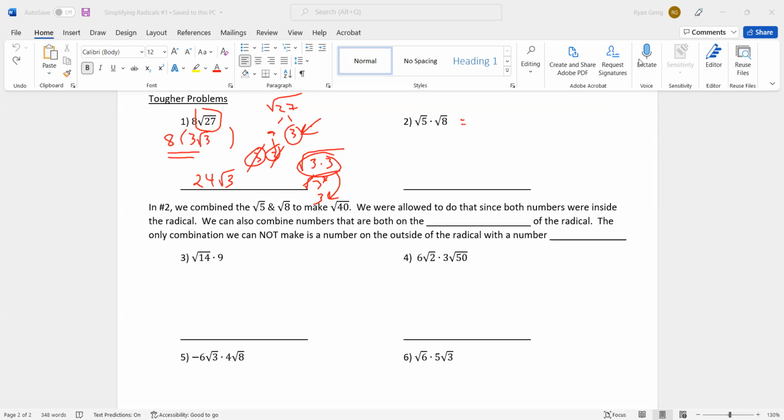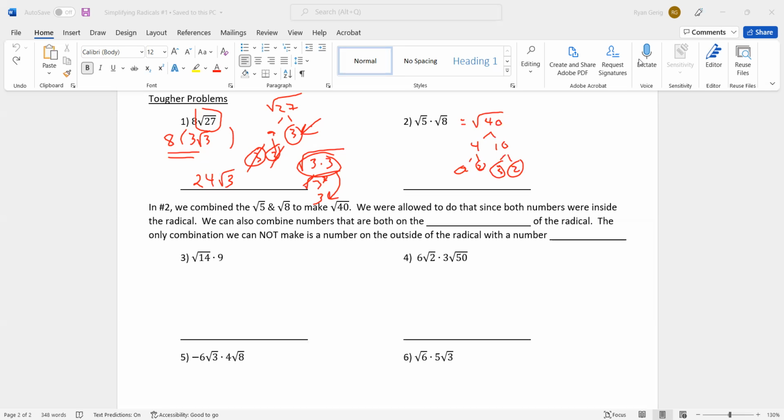That's 2 numbers under the radical, and I'm multiplying them. I'm going to put those together and make 40. And then I'm going to break that down. 4 and 10, 2 and 2, 5 and 2. And you're probably noticing my handwriting is terrible at this point. I guess it's a good time to talk about making sure you can read your own handwriting. If you can't read it and you get down to the end and you don't even know what those numbers are, you're probably going to get the problem wrong because you are going to read your numbers wrong.